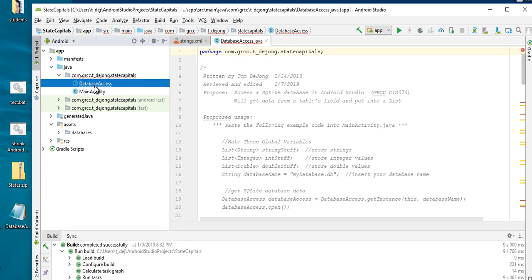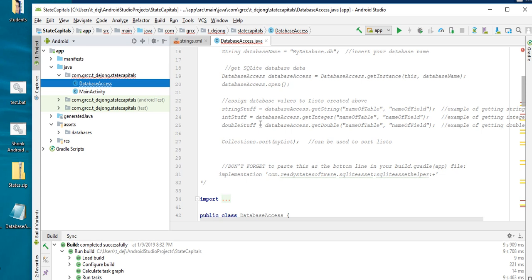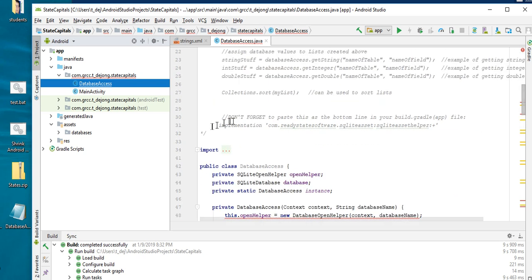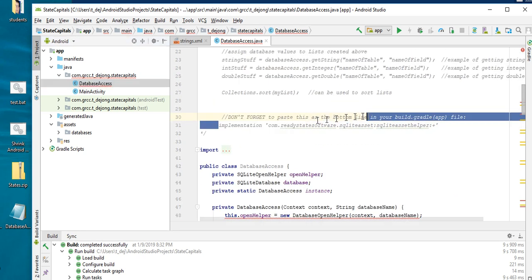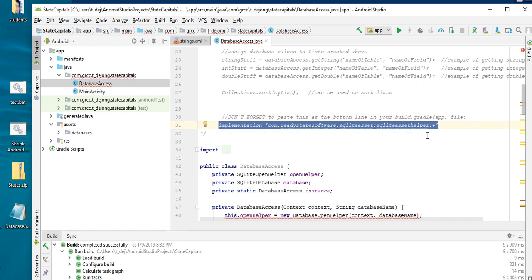If it doesn't show up here, you did something wrong and you can delete it and put it in the right spot. Next thing we do is we get an error here, okay? And we got an error because we have to tell it, oh, by the way, go out there in the internet and get this information right here. Okay, go ahead and copy that.